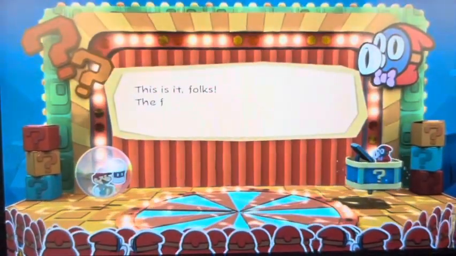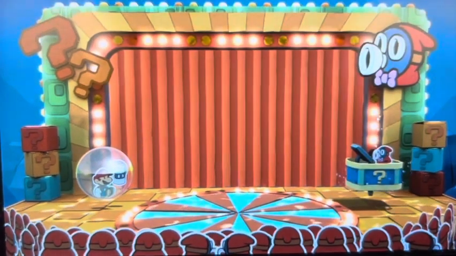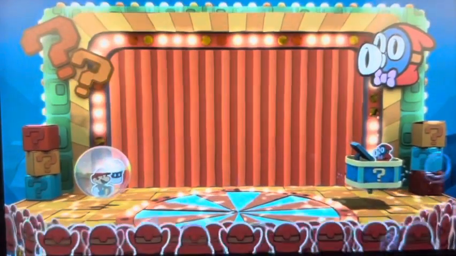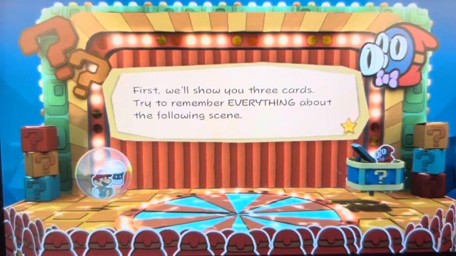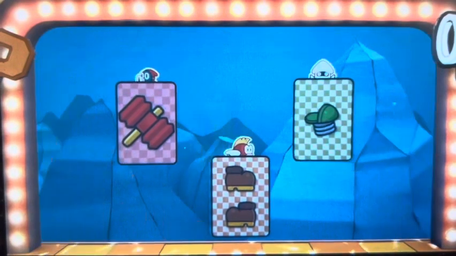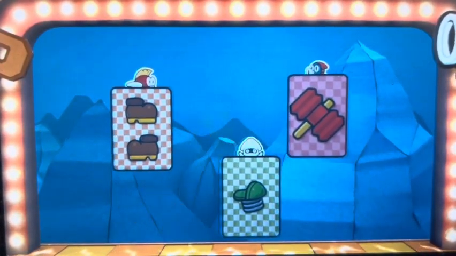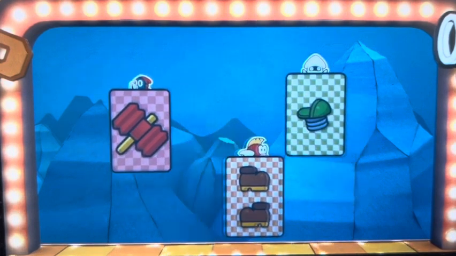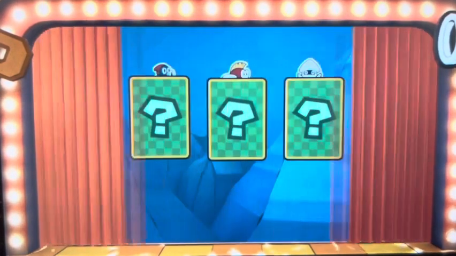All right. This is it, folks. The final question of the bonus round. Bonus round part three. Card recall two. Oh, God. First, we'll show you three cards. Try to remember everything about the following scene. Uh-oh. Biggie Gamer, Hop Slipper, Double Jump.